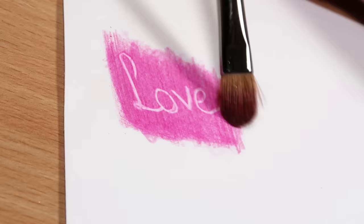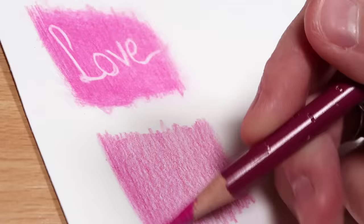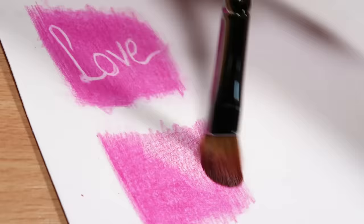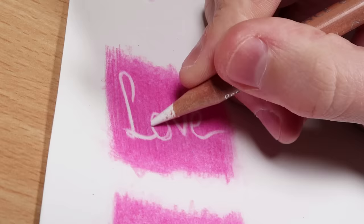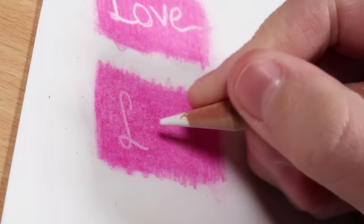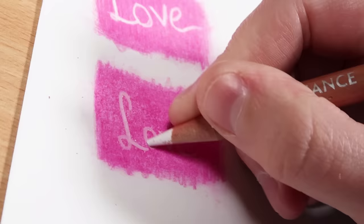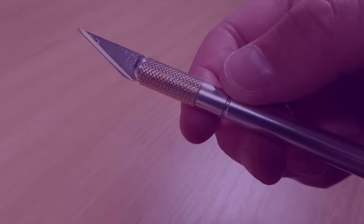You can go over the highlights with a white pencil again to make them even brighter. I'll show a comparison where I do the same thing without applying the white pencil first — you'll see a massive difference. It's so much brighter just by adding a little white pencil first. This technique also works even if you don't use solvent, because the white pencil stops the paper grain from picking up other colors. If you use pink pencil and try to erase it, it won't fully remove, but with a white layer first you'll always erase back to white.